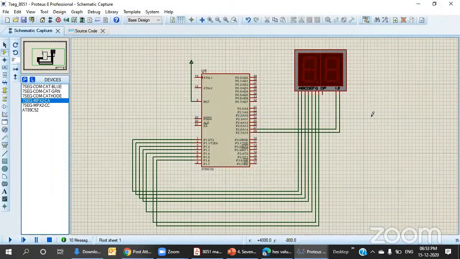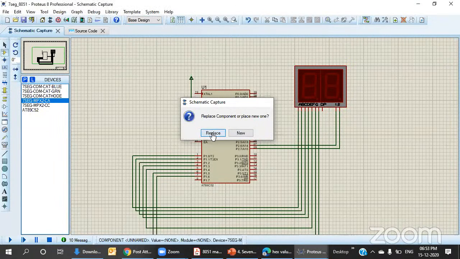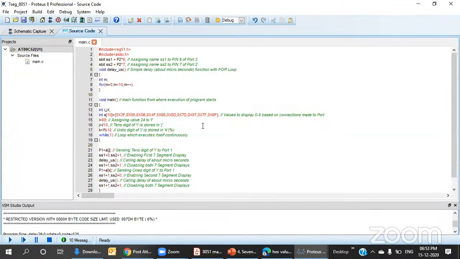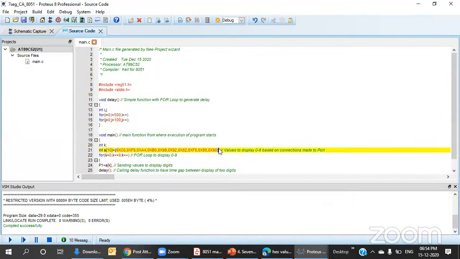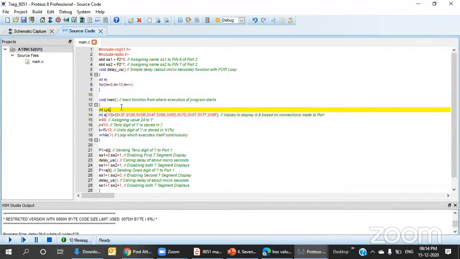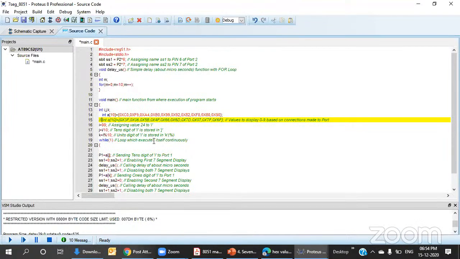Before I used common cathode, now I'm replacing it. Only one value I'm changing. I'm taking this value from the common anode single source code, copying it, and pasting it here, removing the old one. You have to create a new project. I am using the old one.